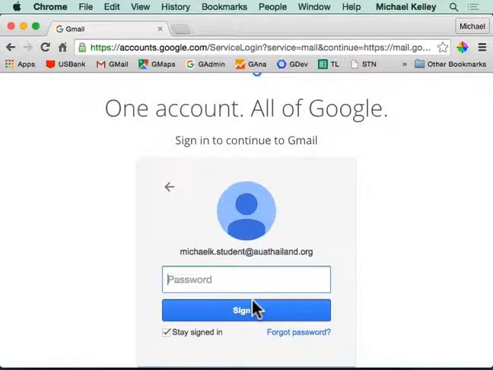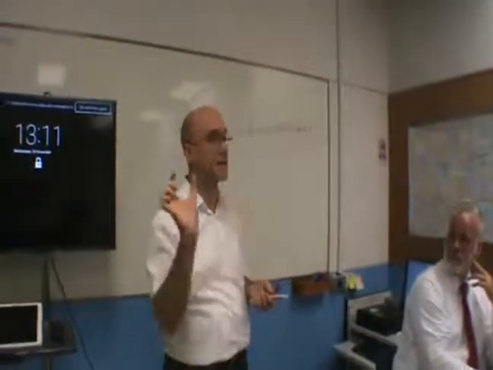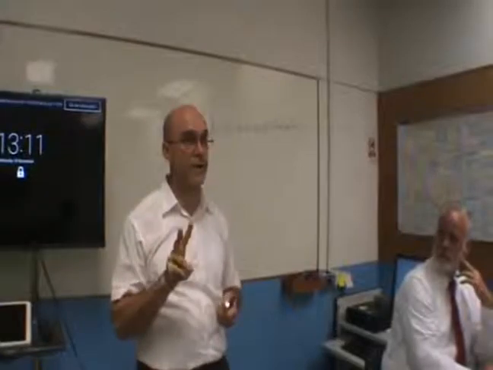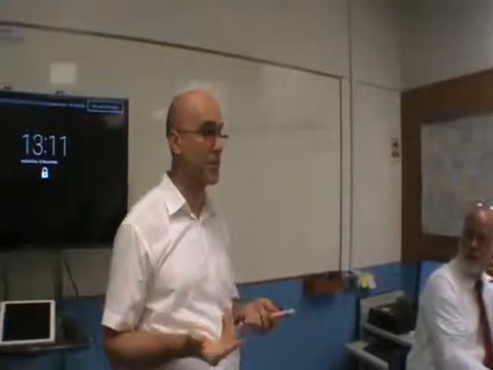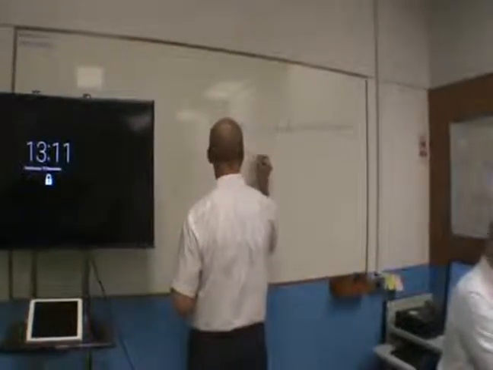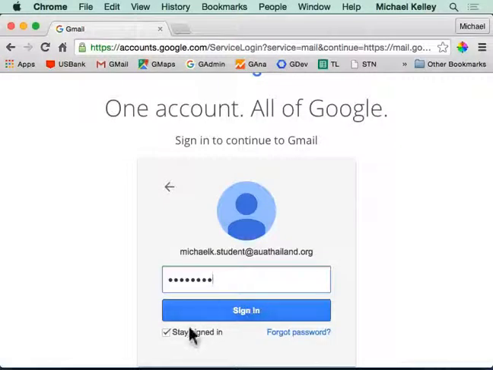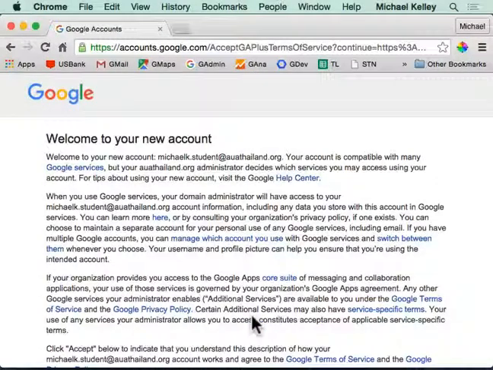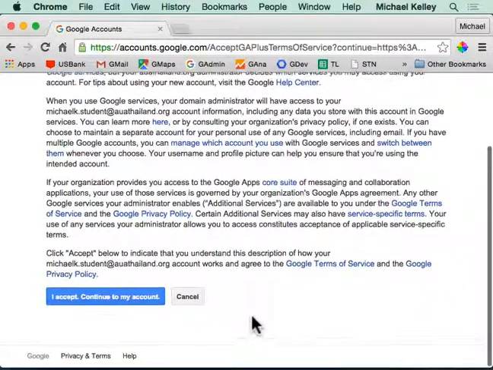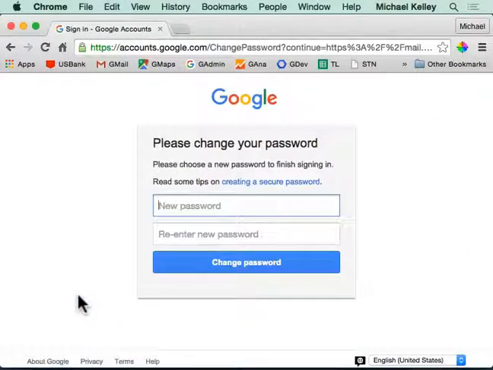After you enter the password, the system asks you to accept. Just click I accept. The second thing it does is ask you to make a new password. Your password now is 1, 2, 3, 4, 5, 6, 7, 8. So enter 1, 2, 3, 4, 5, 6, 7, 8 and click sign in. Good. And this is your welcome. So just scroll up past that and then click I accept. Good. So we're all on the right page.